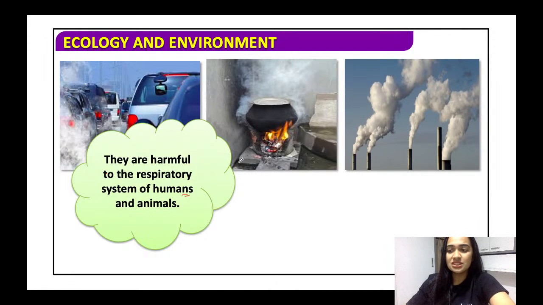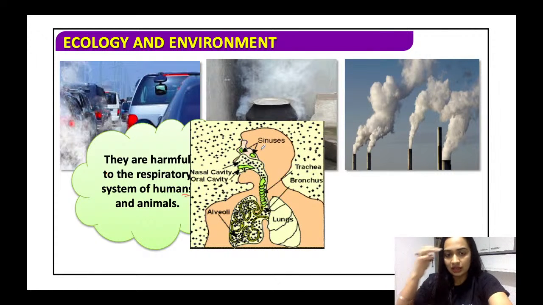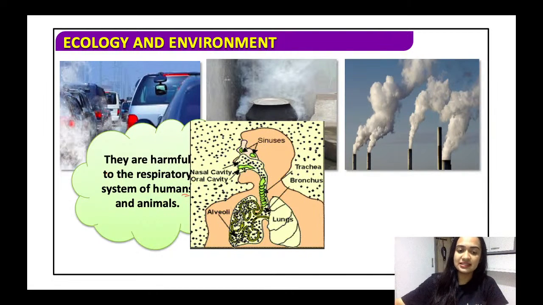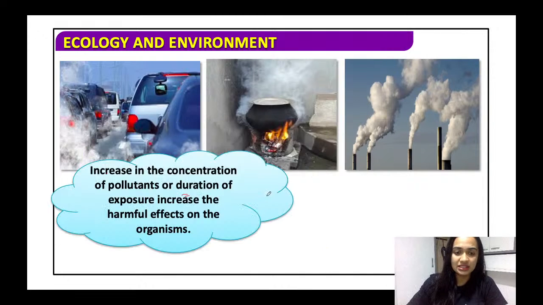तो एयर पोल्यूशन सबसे ज्यादा ह्यूमंस को कैसे अफेक्ट करता है? दे अफेक्ट द रेस्पिरेटरी सिस्टम. ऑलराइट. So it may cause sinus. Alright. It will affect your lungs, will affect your nasal cavity. तो ये एक respiratory system के अलग अलग parts है. तो इन सब चीज़ों को ये mainly affect करता है.